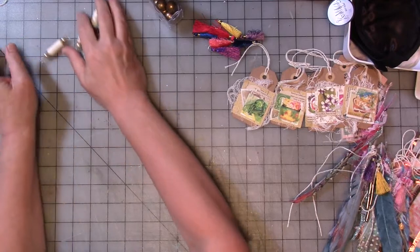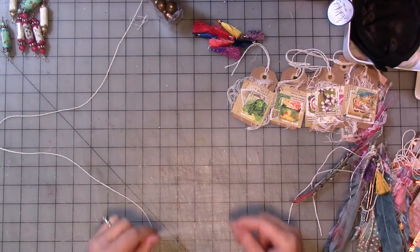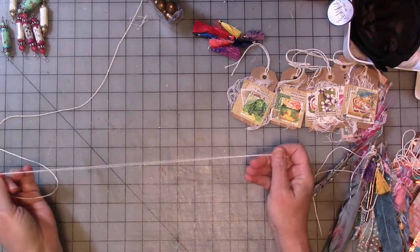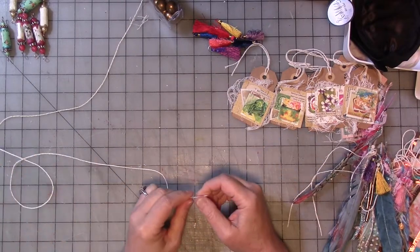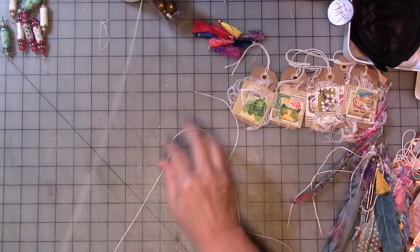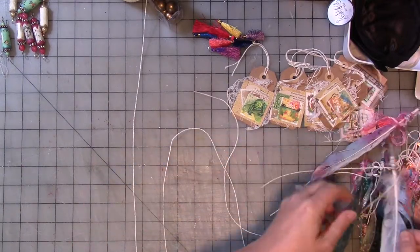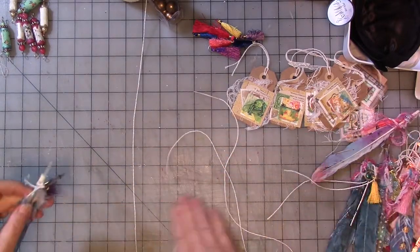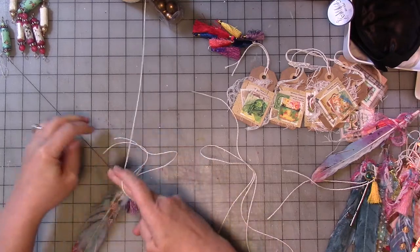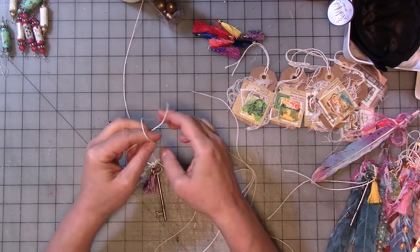We are going to layer parts out and we are going to make a banner of sorts. So I'm going to use this twine that I've been using on this. And the first thing we're going to do, I think, is take one of our feathers with the key. Here we go. And we are going to tie it to our string. It doesn't have to be super tight. It can be sort of loose.